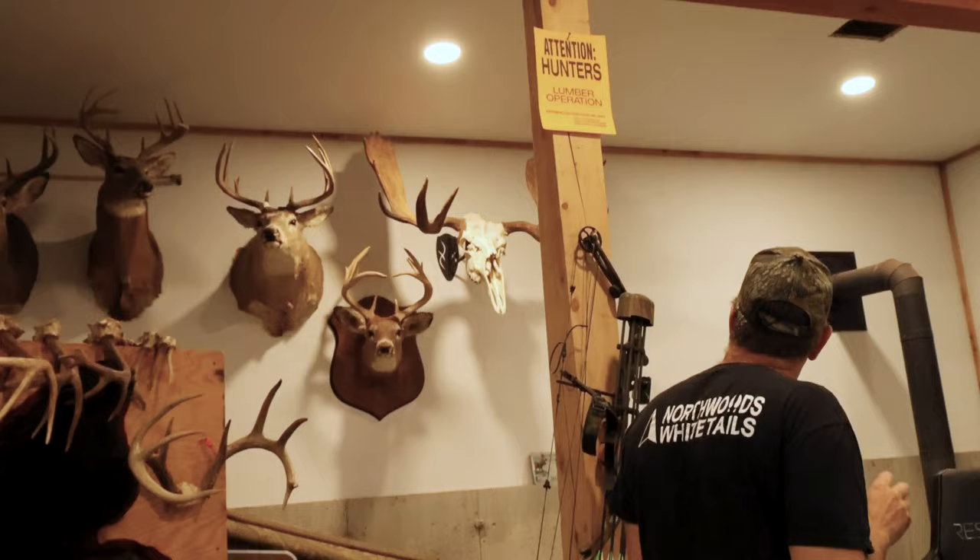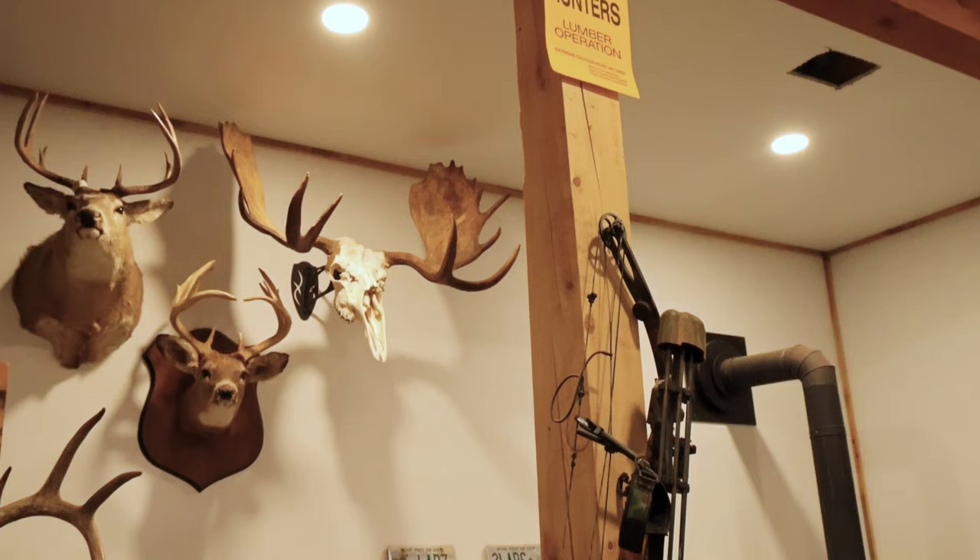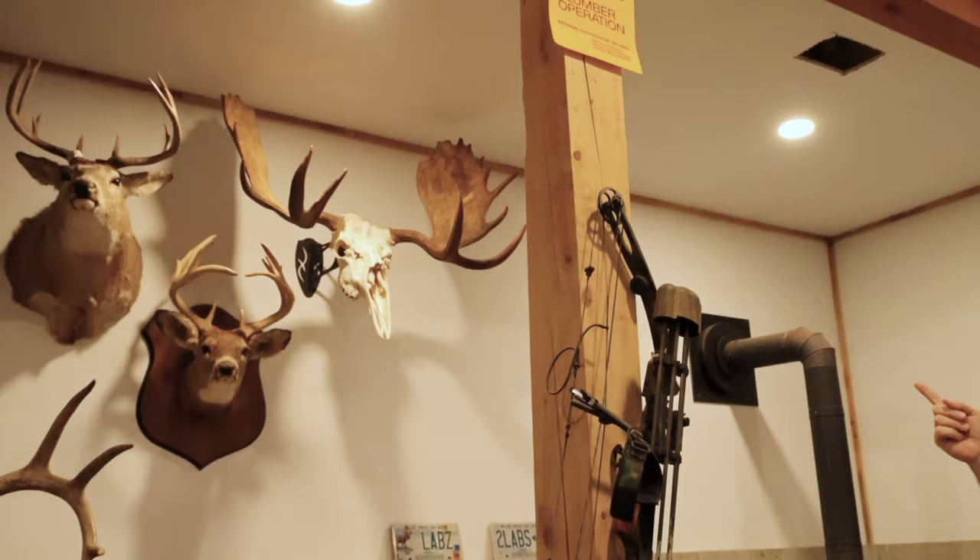The moose up there is a Maine moose — I was picked in 2009. That dressed 898 opening day. I shot it with an old Thompson Center muzzleloader, 50 caliber. That made the Maine book, so I was proud of that. We spent eight and a half, nine hours with a chainsaw and winch after taking that, getting it the rest of the way out. My buddy and I earned that one. It really means a lot — he passed away this last year. He was with me for probably eight or ten bucks in this room when I took them.